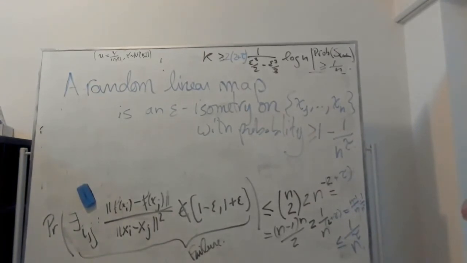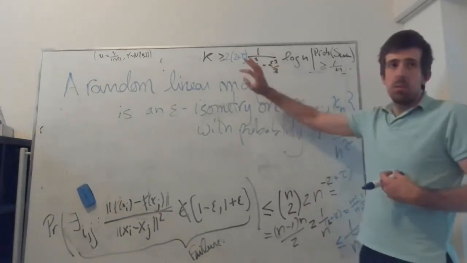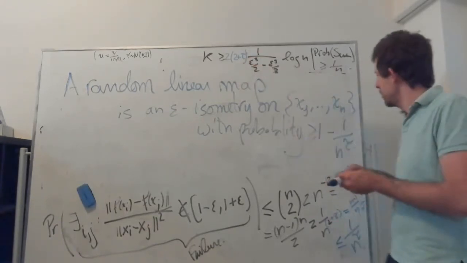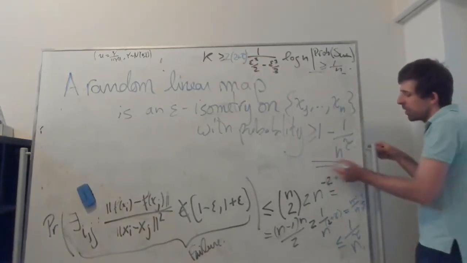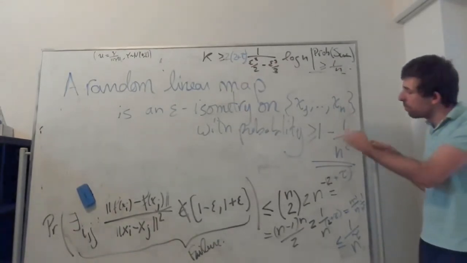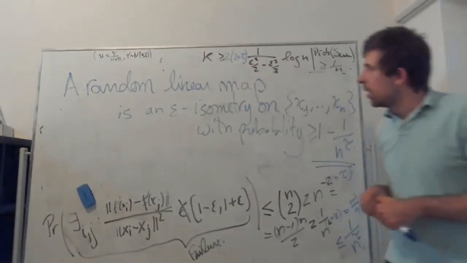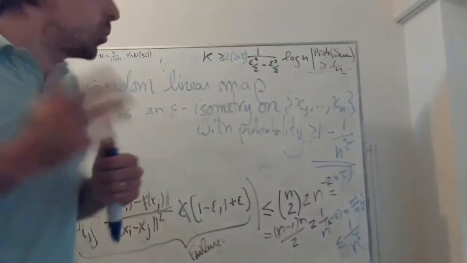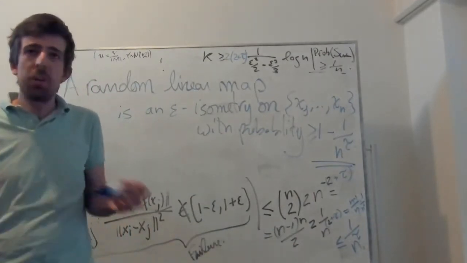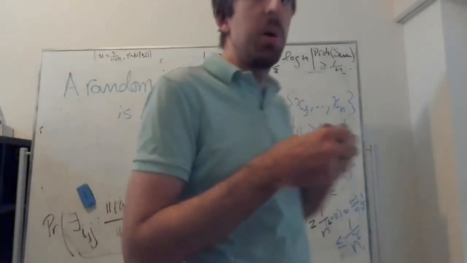And so if we take tau to be 1, or say 2, we're just needing double the dimensions. And then the probability of being an actual isometry, when we just pick one, is already 1 minus 1 over n squared. So it's weaker in the sense that we now need a bigger constant, but it's stronger in the sense that we don't actually even need to look for the map. It's just a random map.